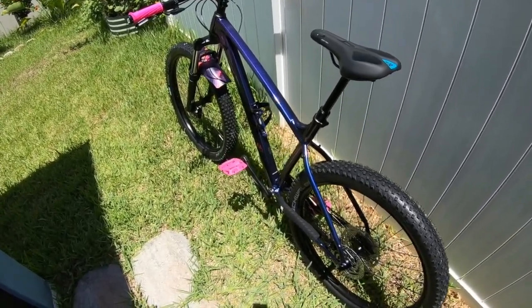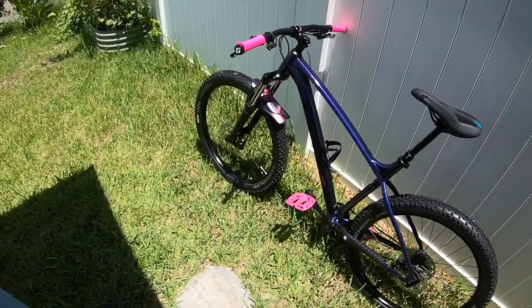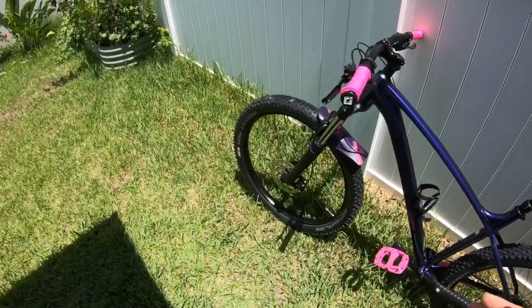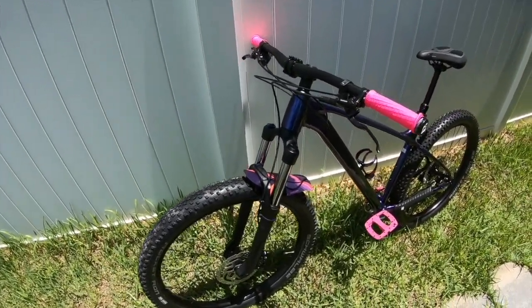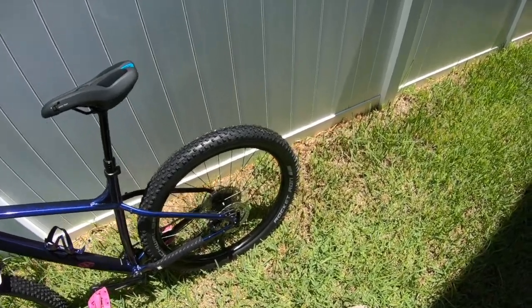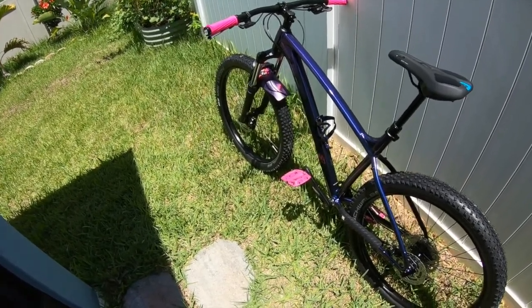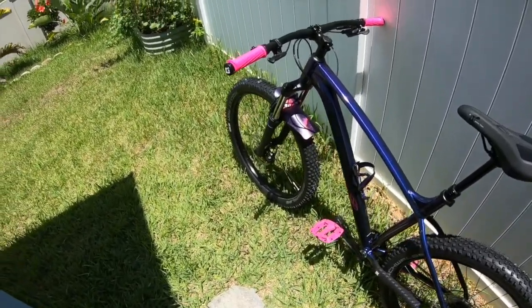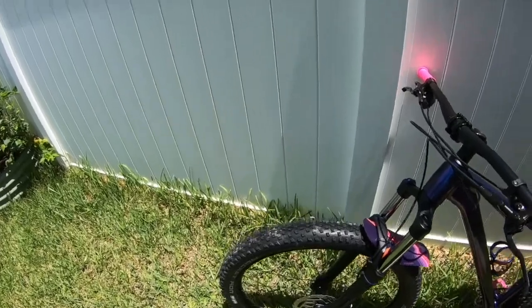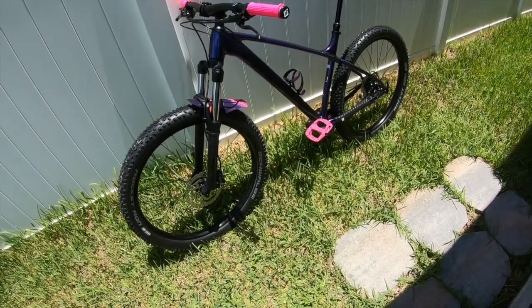That's all I want — just having fun on a mountain bike trail, whether by myself or riding with friends. I think all of this happened for a reason, even though I was definitely bummed that I had to sell the Chisel. And of course I do think this bike is overpriced — I'm not going to lie — but these are the times we're in. GT Aggressive Pros are selling for almost double what they used to. I looked at a GT Avalanche on Dick's website going for $900 — I used to get mine for $500. So I can't even be mad at paying $300 more than what I think this bike is worth.